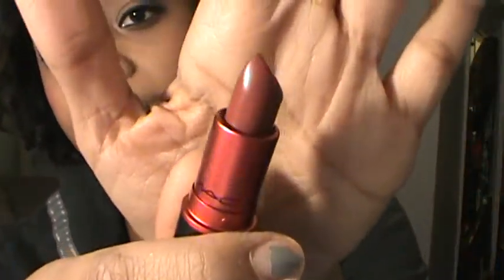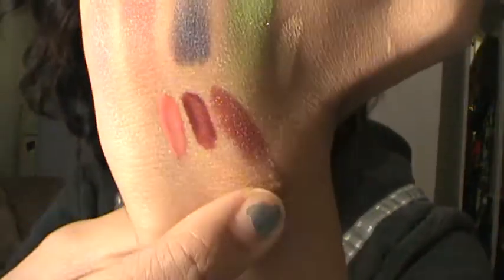I paired the Deep Red gloss with a MAC lipstick I almost forgot to include — the Viva Glam 3, which is a matte brownish-plum color. It's really pretty but sometimes I want a little shine, so the Deep Red gloss goes perfectly over it. When you put the Deep Red over that lipstick, it darkens it up, gives it a nice shine, and it looks really pretty — no longer a matte finish.